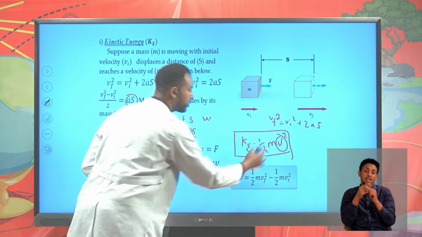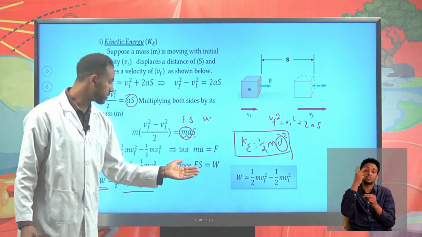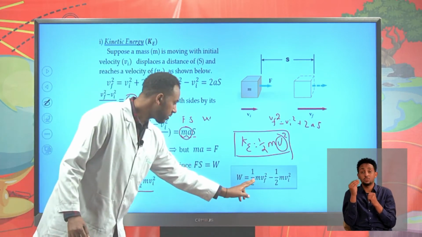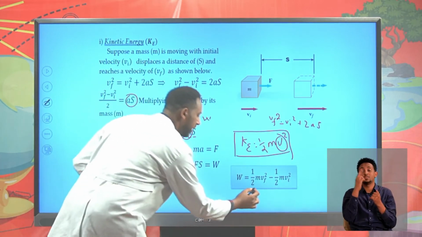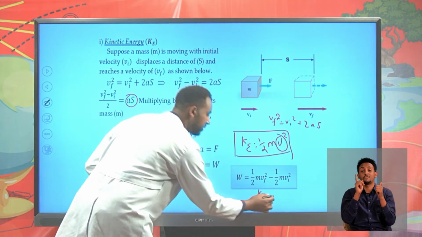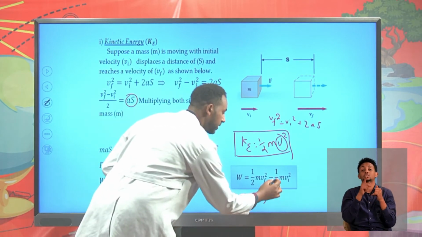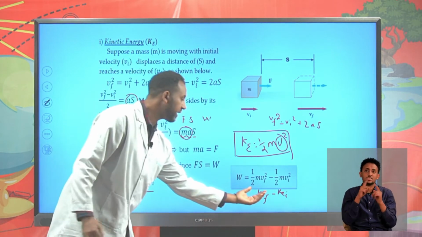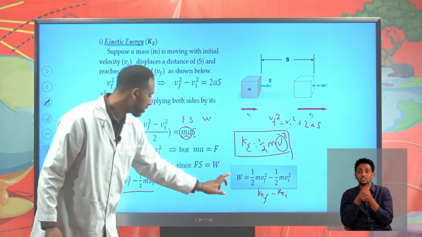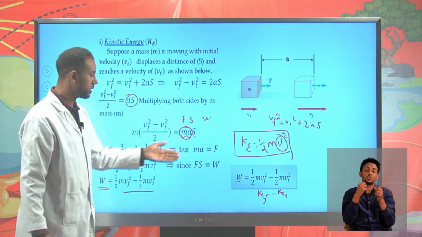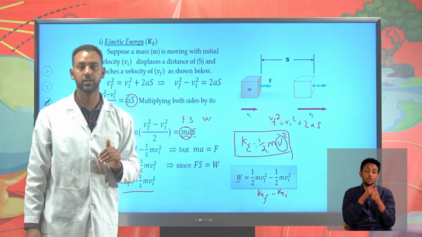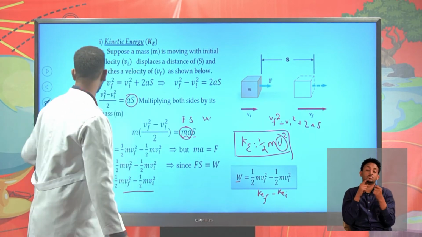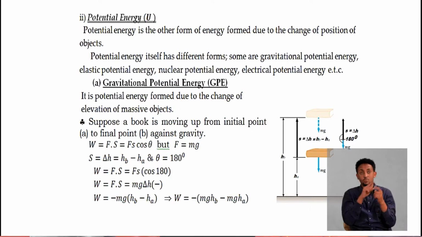It's all energy due to the velocity v. And 1 over 2 mv final squared is the final kinetic energy due to the final velocity, and this one is the initial kinetic energy. Therefore, the difference in kinetic energy enables us to perform mechanical work. This is the first form of energy, due to motion. And the other, energy due to change of position, is known as potential energy. We'll see about that.